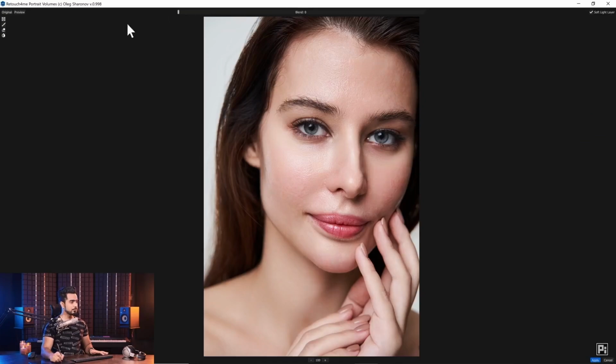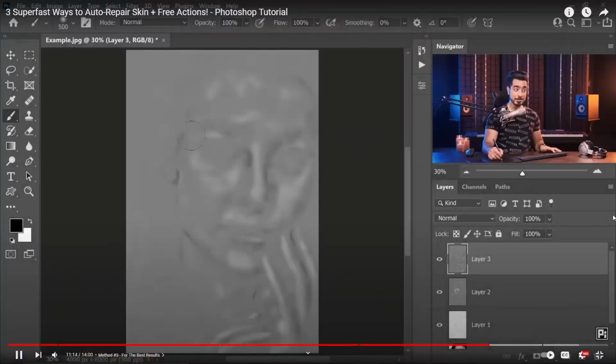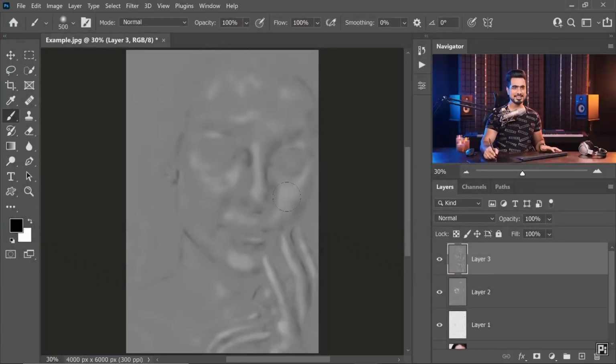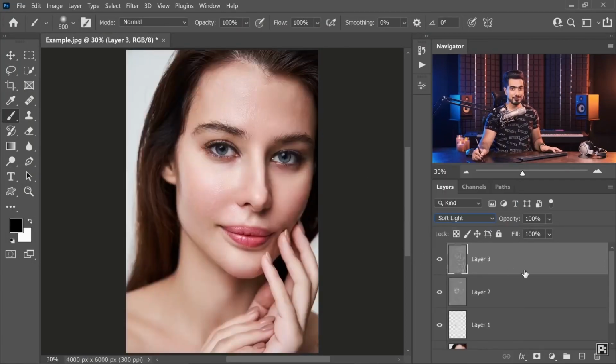So here's the before. See, and here's the after, all the way to the right hand side. Now this looks kind of fake, so we're going to keep it in the middle at about 100. Of course, if you want a soft light layer, you can opt to have it and hit apply. And there you go, my friend. Have a look at the contouring. Looks 3D, doesn't it? So all you got to do again is to change the blend mode to soft light. And there you have it.